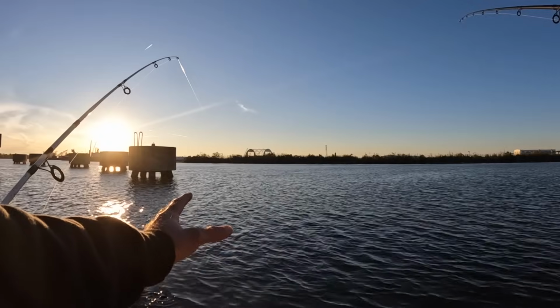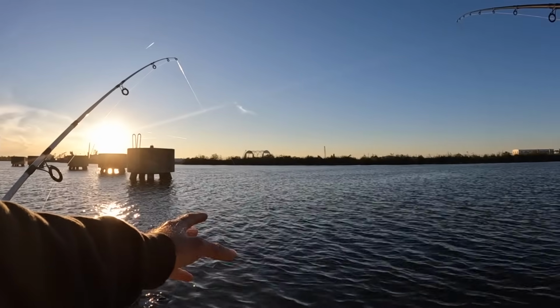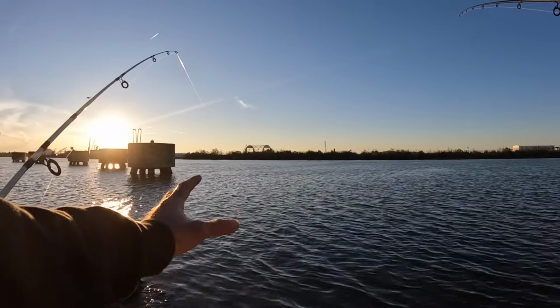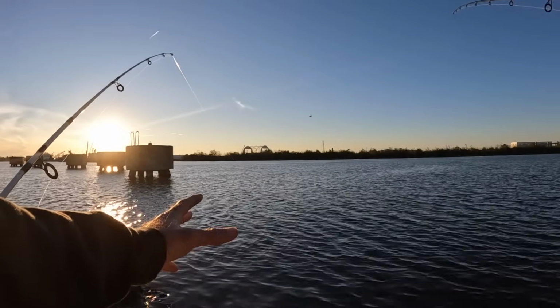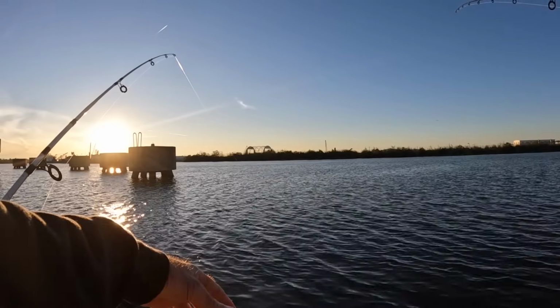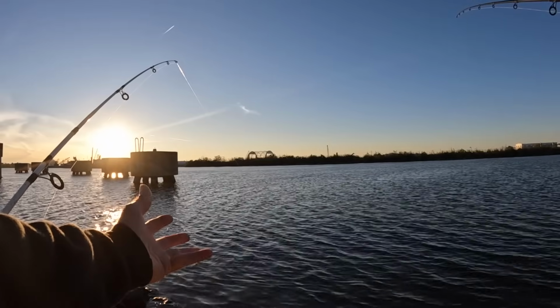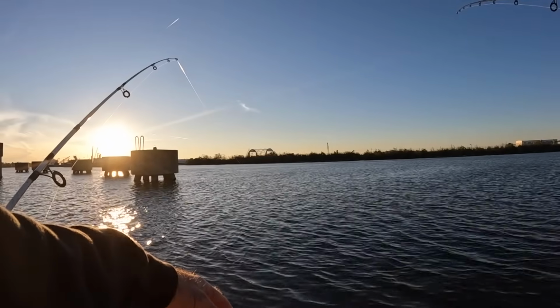I'll get more into the specifics of dog soup and why I make it later, if I can get to the kitchen and be in the process of making dog soup. So it's either redfish or black drum. It's got to be a sizable fish, so you can make a sizable amount of dog soup. I'm not going to catch a bunch of trout today and make dog soup out of that. We need something big.